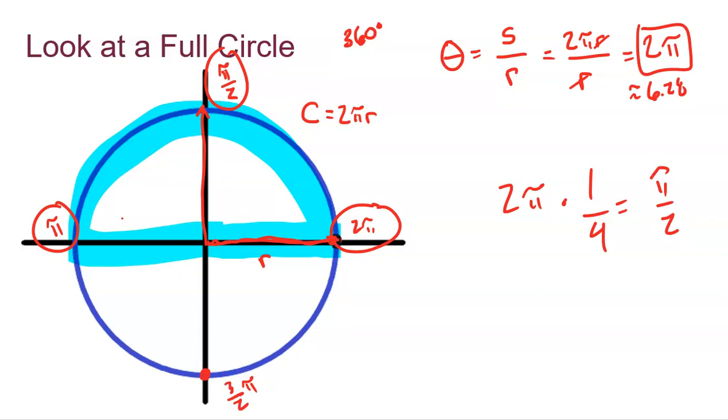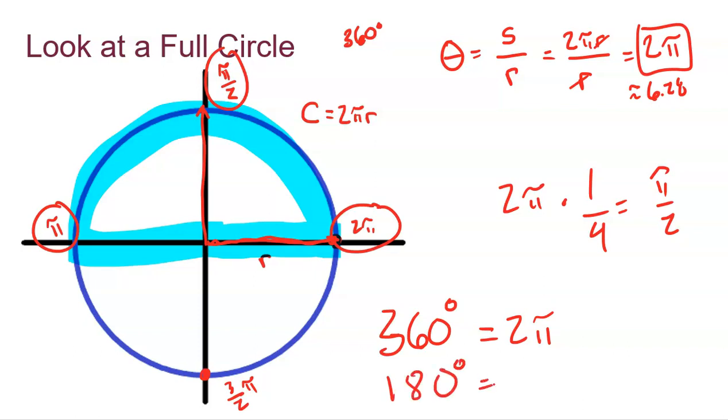I hope. Now, we also know that 360 degrees is a full circle. So a conversion factor would be that 360 degrees is equal to 2 pi radians. Or we could reduce that: 180 degrees is equal to pi radians. So there is my conversion factor between radians and degrees. 180 degrees, an old school kind of, I was just going to say, dumb way of measuring an angle, would be equal to pi radians.